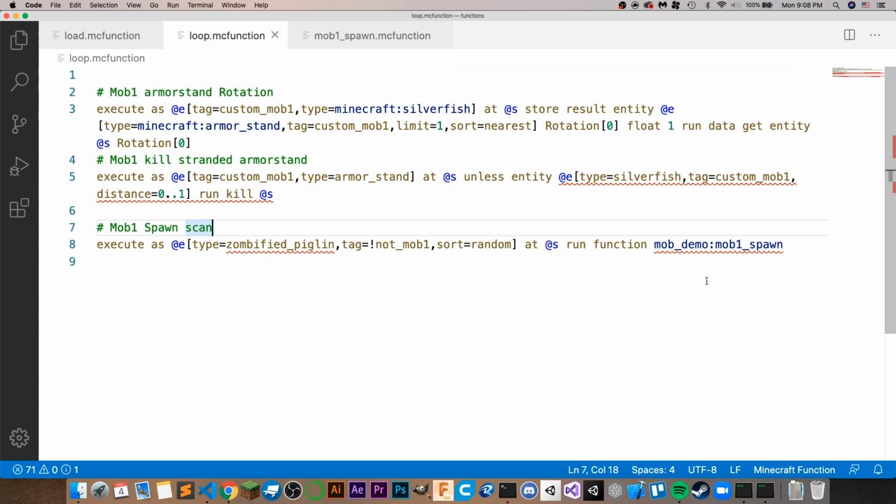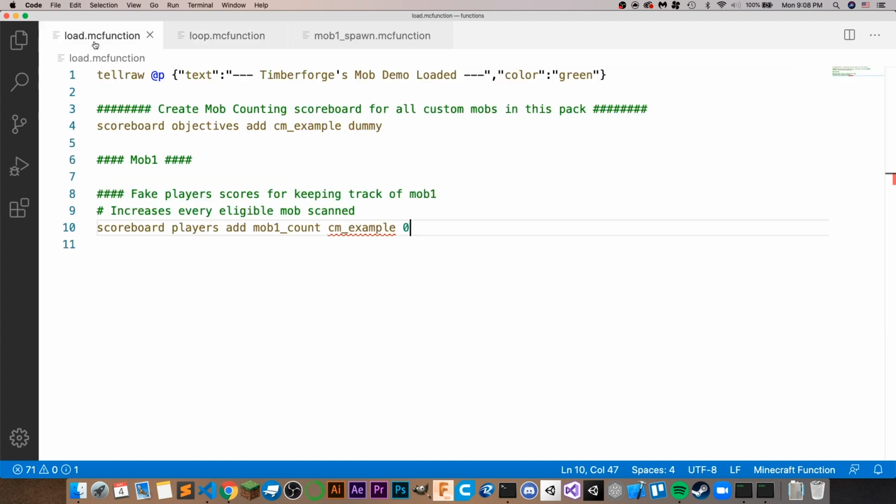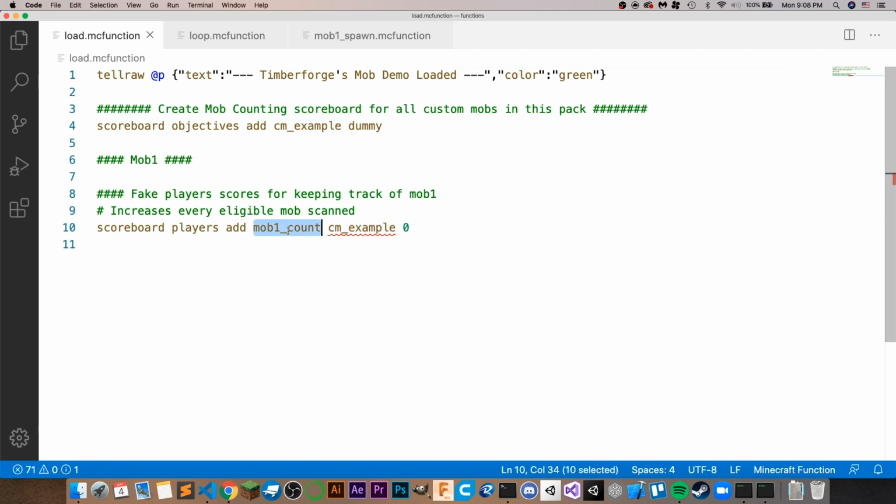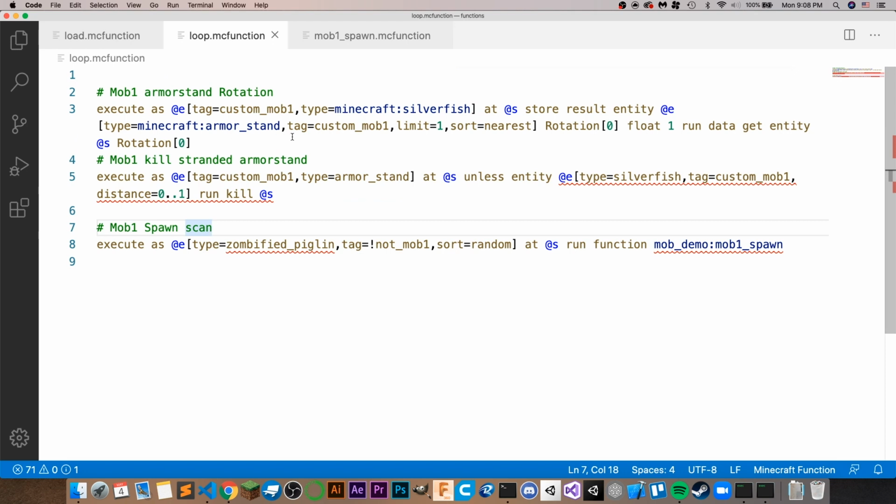Okay, so now I'll show you all of the commands that I use to make this work. First we have the scoreboard objective creation, which I showed you just now, and the setting to 0, just to make sure that we could actually detect the scoreboard value of 0 instead of having no score there. This is just going to be the counter for mob 1. If you have a different mob, for example Crimson Serpent, then I would put CS for Crimson Serpent _count. It doesn't matter, just as long as you keep track of what you're naming it, and try to keep it consistent.